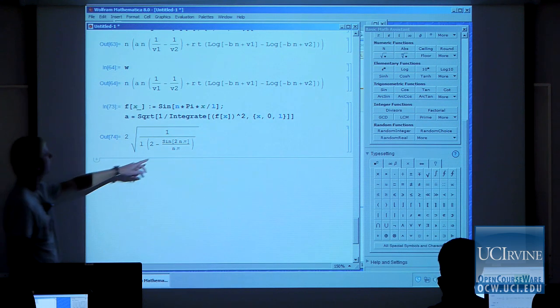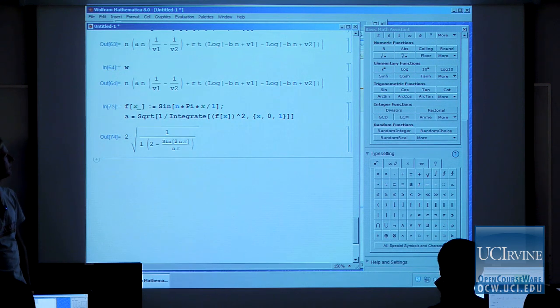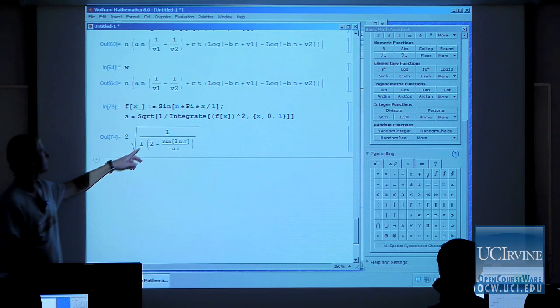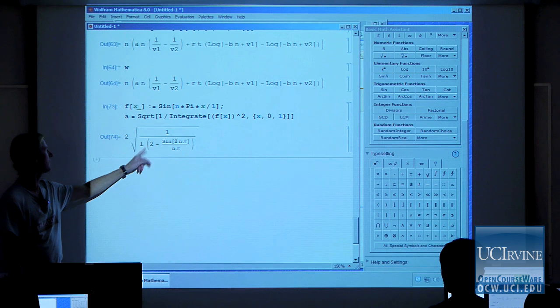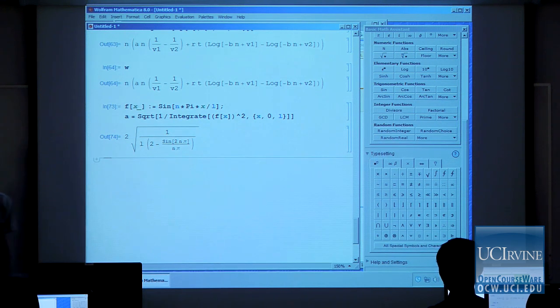And here, because n is an integer, the sine of 2n pi is equal to 0. So you get the square root of 1 over 2L and then times 2, so that's equivalent, but only if you know what n is. All right? So another case where putting in some additional information about what you know about the actual parameters in your integrand helps you to get a more useful expression.